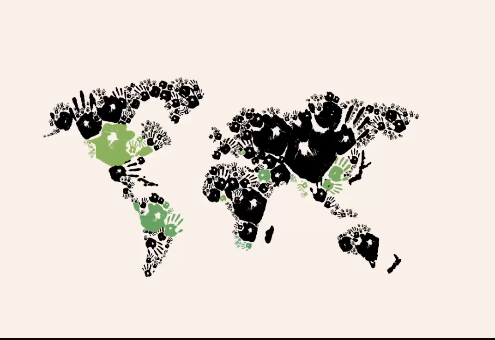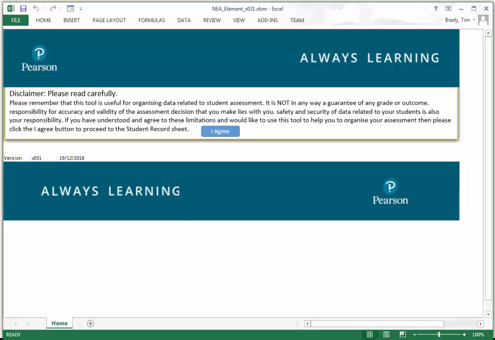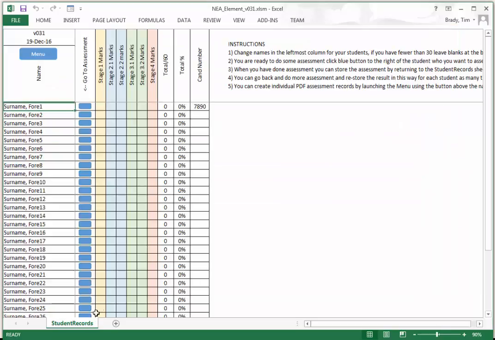Hello, and welcome to a few short tutorials on how to use the NEA element marking or assessment tool. It's just an admin helper. Please read the disclaimer. It should always open looking like this. You will see a version number and a date here. Once you click on agree, you go into the student record pane.